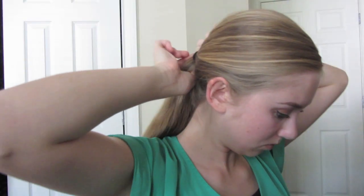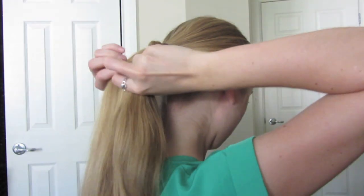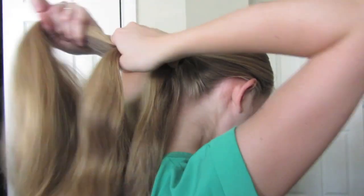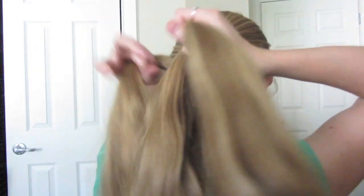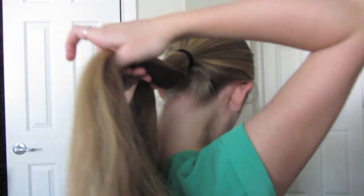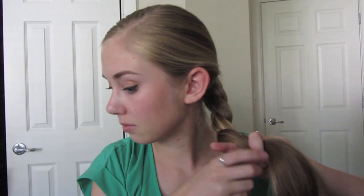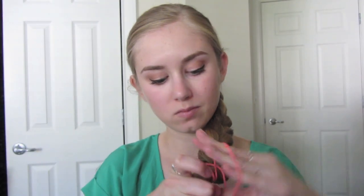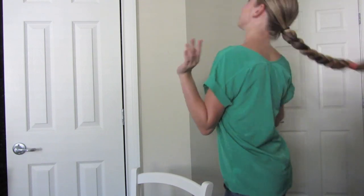The last hairstyle is one I actually like to wear to the gym, because wearing my hair in just a ponytail doesn't really work since my hair goes everywhere being so long and thick. So I'll put it up in a ponytail and then braid it really tightly, finishing it off with a ponytail holder at the bottom. I like to use neon colors because those are more motivational when you go to the gym. I had the most fun modeling this hairstyle even though it's kind of simple.